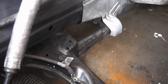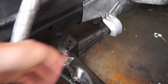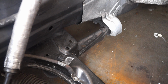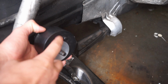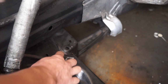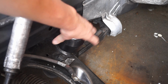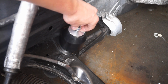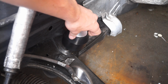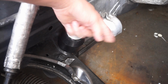Now another thing to note before we get in it, it does have a proper orientation. If you can see that little section of the subframe right there, that's where the engine mounts will sit. And if you notice, there's two holes. On the bottom of the mount you have the main thread, but you also have a little dowel pin. That dowel pin needs to line up in its little hole properly for this thing to sit correctly. Once you get the dowel pin in, it's not going to want to rotate around because the dowel pin's holding it in place. Just know you do need to get that dowel pin lined up, otherwise the engine mount will not be sitting on properly. And that's for both sides too.